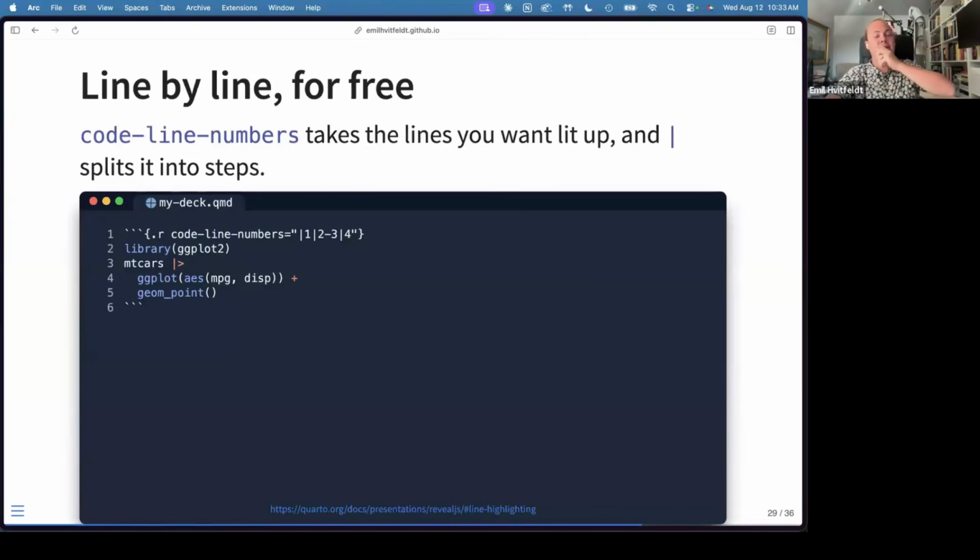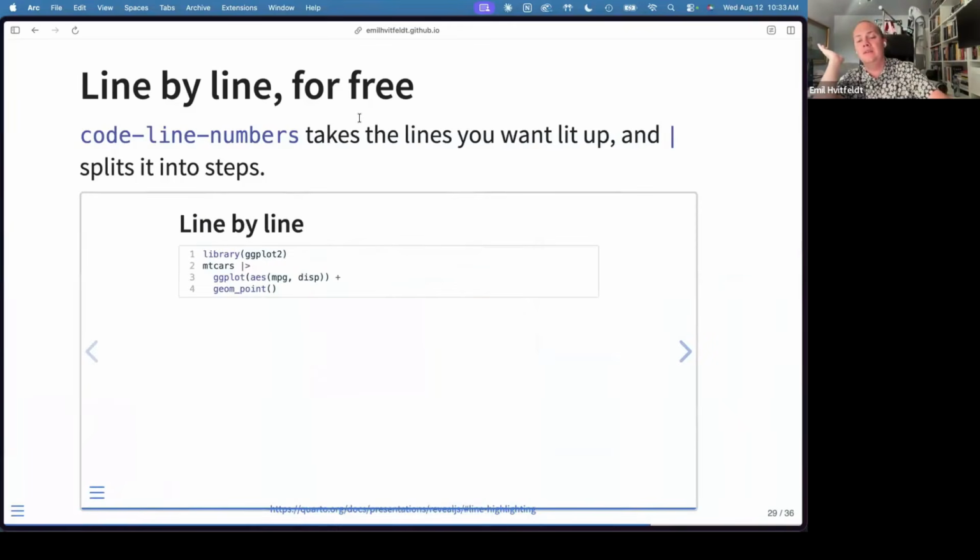Highlighting code, we can do one by one. So if you set this highlighting like code, line numbers, arguments in our chart, it allows us to do this neat thing where, oh, here's our code. Let me show the first line, then the next two, then the last one.